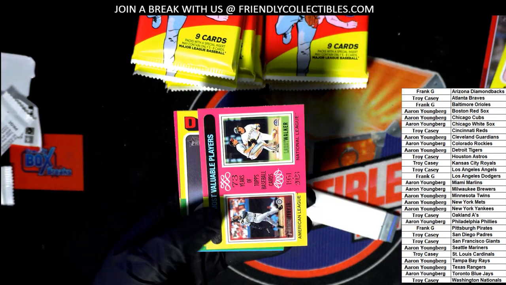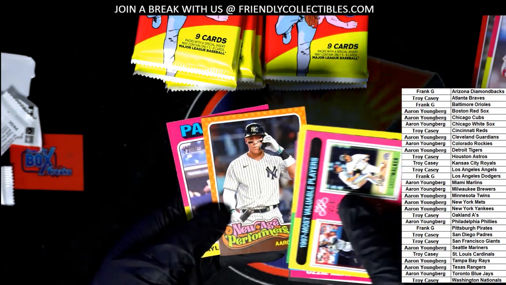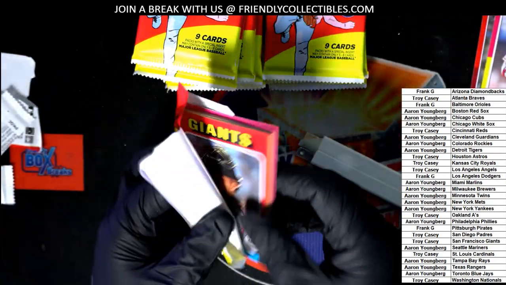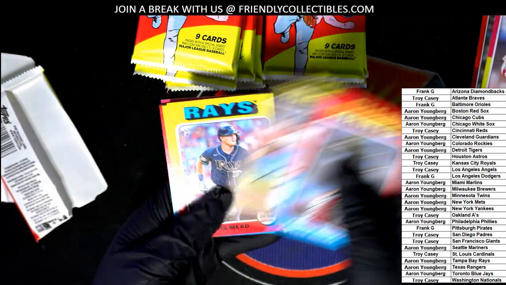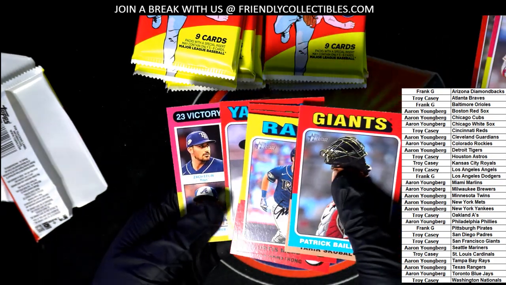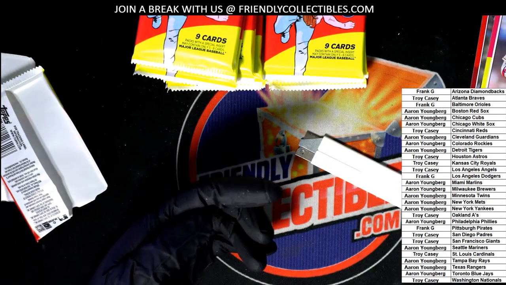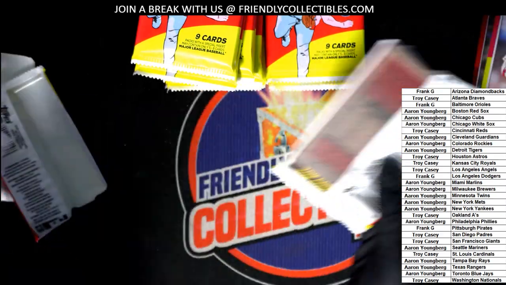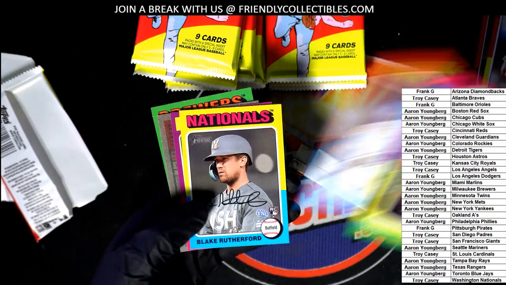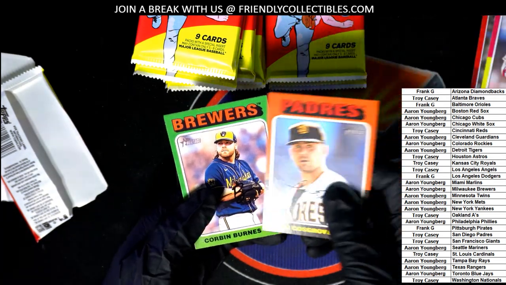Elly De La Cruz. Polar Bear. We need a red one of those. That was Pete Alonso, Polar Bear, Mets. Nice rookies. Got the Soto. Volpe. Okay, a short print.